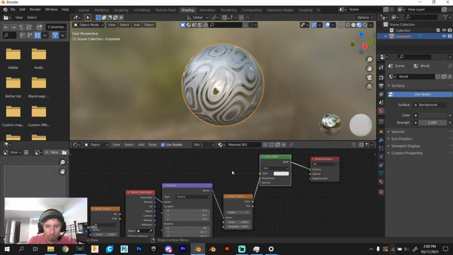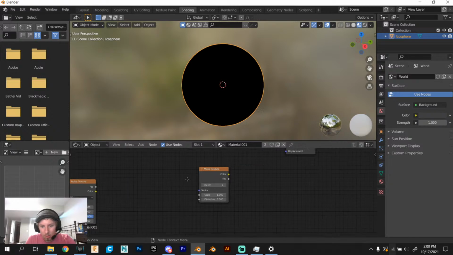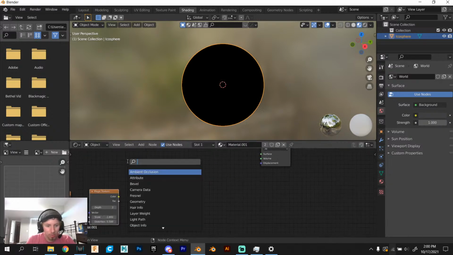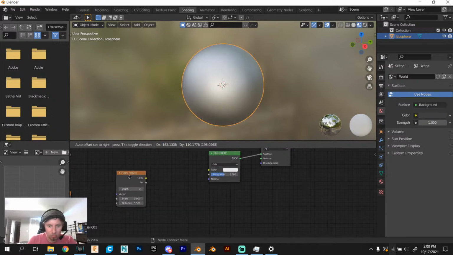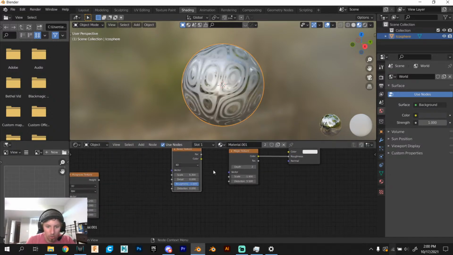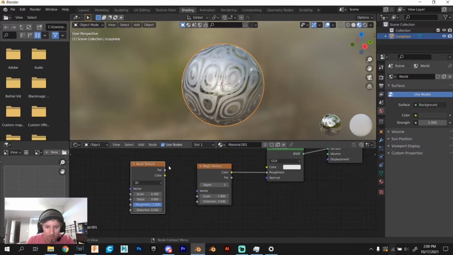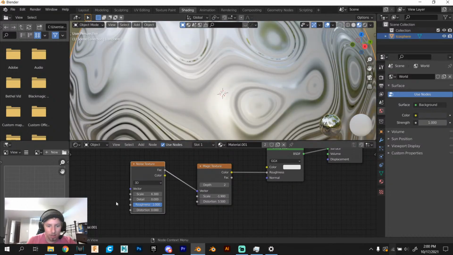Like that. So now what we're going to do is we're going to delete this. And we are going to see what happens when we layer them. Add a glossy to our surface here. So now what we're going to do is we're going to take the color and put it into the roughness. And we're going to take a noise and put the factor into the vector. And what that's going to do is it's going to make this noisy.